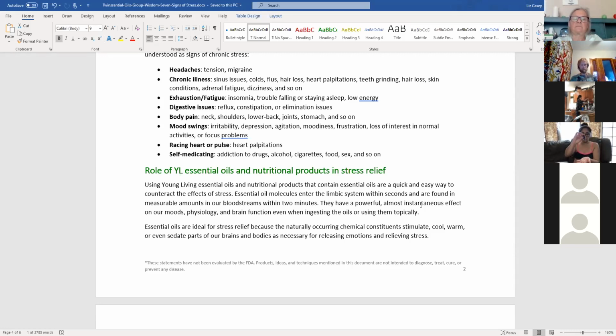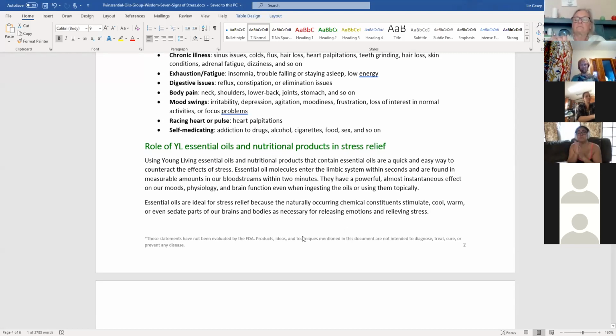It's unbelievable. Nothing can act this fast. Within 20 minutes, the molecules in those essential oils have touched every cell in your body. In one drop of essential oil, there is 400 million trillion molecules, one drop. And that is a 4 with 19 zeros after it, which is like a hideously long number that actually stresses me out. It's too many numbers. But it's a beautiful number because that one drop of oil contains enough molecules to cover every cell in your body 40,000 times. So we have 100 trillion cells in our body. It's enough molecules to cover every cell in our body 40,000 times. If that isn't going to get it, then I don't know what will, but they're awesome.